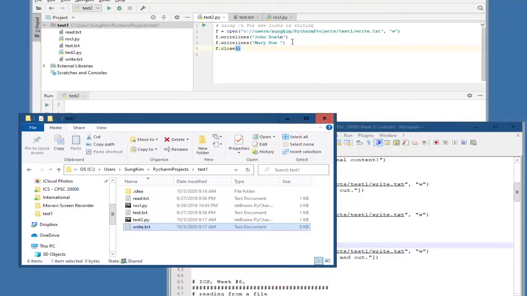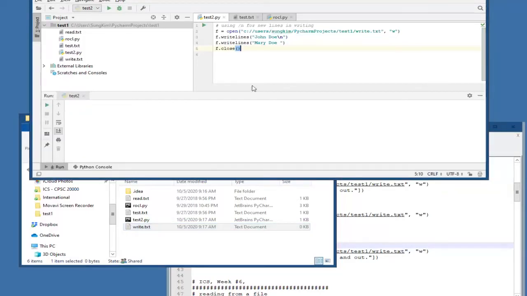So I'm going to open this file to write and assign it to a variable. I'm going to write a line, Jane Doe, with a new line, and then I want to write another line after the new line, or carriage return, Mary Jo, and I'm going to close it.